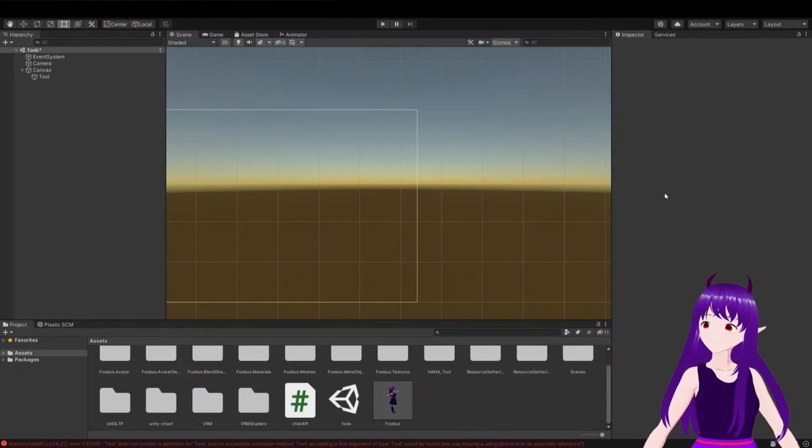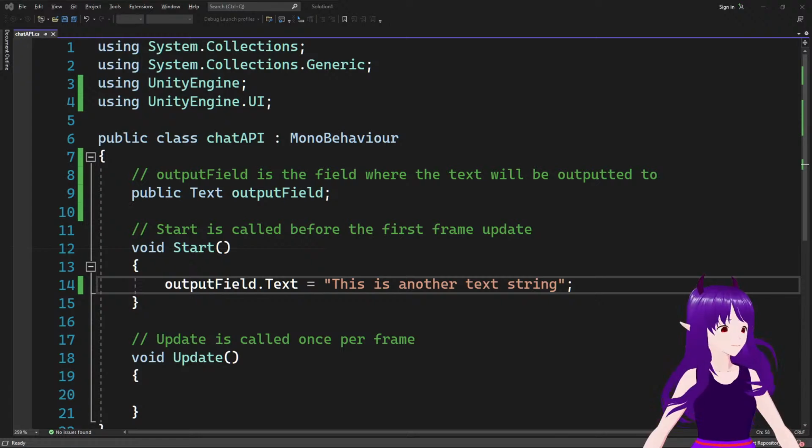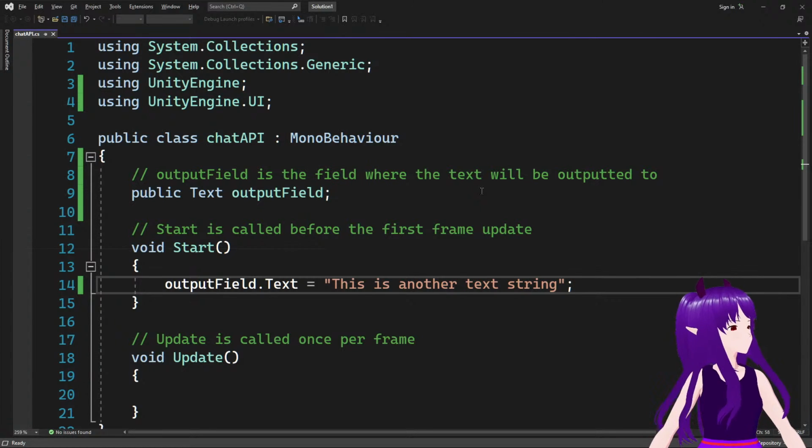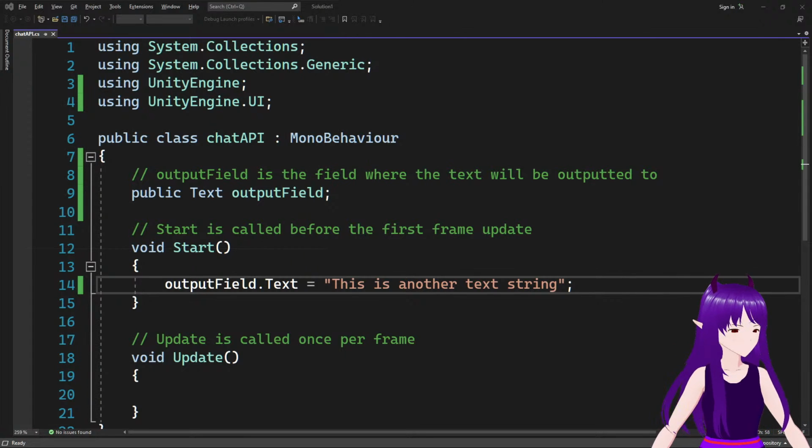Okay. So let's go back to C# and fix that bug. Field methods.